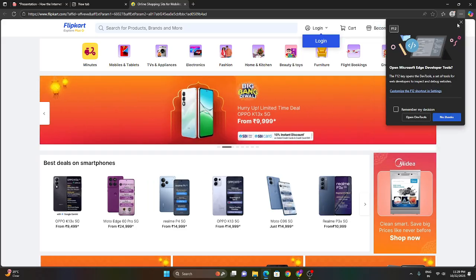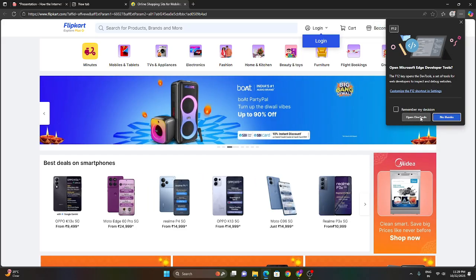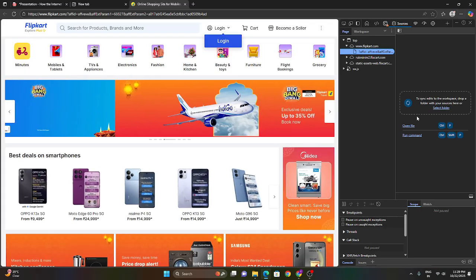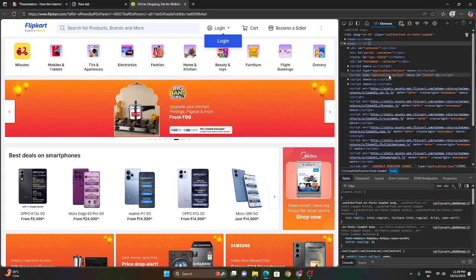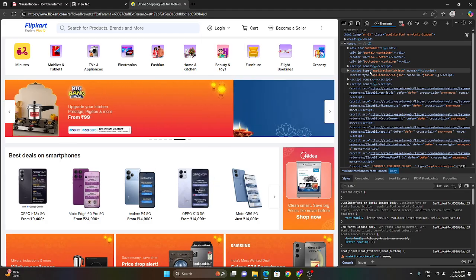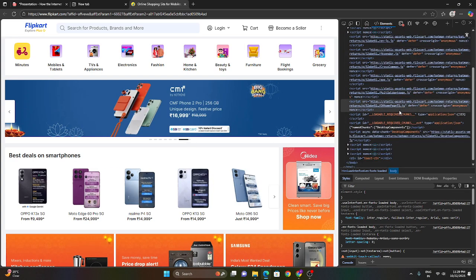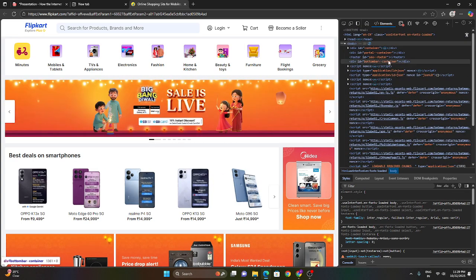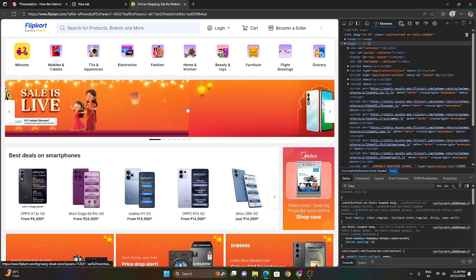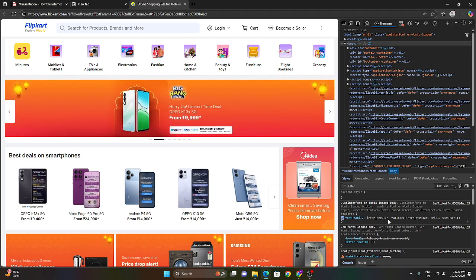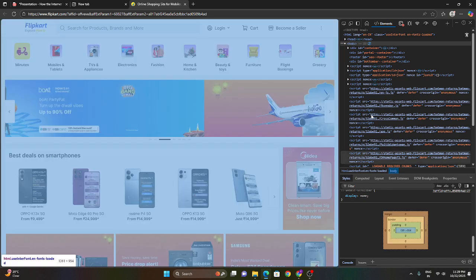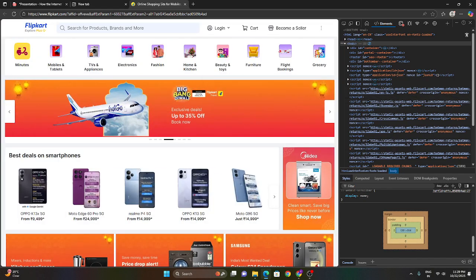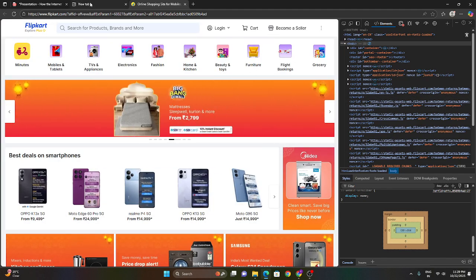Open their tools. Show me the code. So this is the code, and this is all HTML, CSS, JavaScript, guys. This website is flipkart.com, and this is all CSS, JavaScript inside here. So this is the front end.